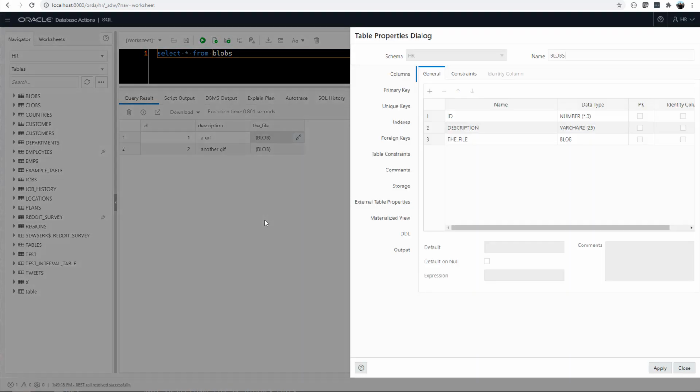A lot of stuff going on here, because you've got tons of properties you can set on a table. But the dialog should be somewhat self-explanatory. If I want to add a new column, I come to the columns page, I click the plus button, I put in the details. So what do I want the new column to be? The new col. What do I want the data type to be? Lots of choices, almost too many choices in Oracle. But I want a date.